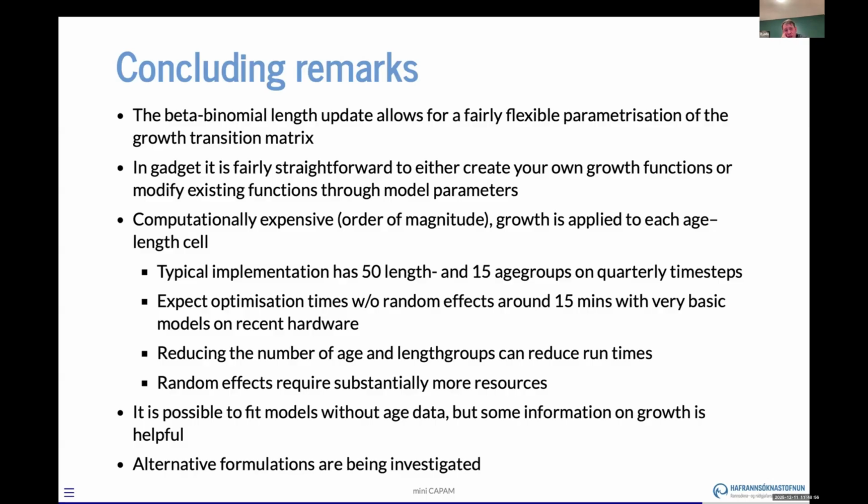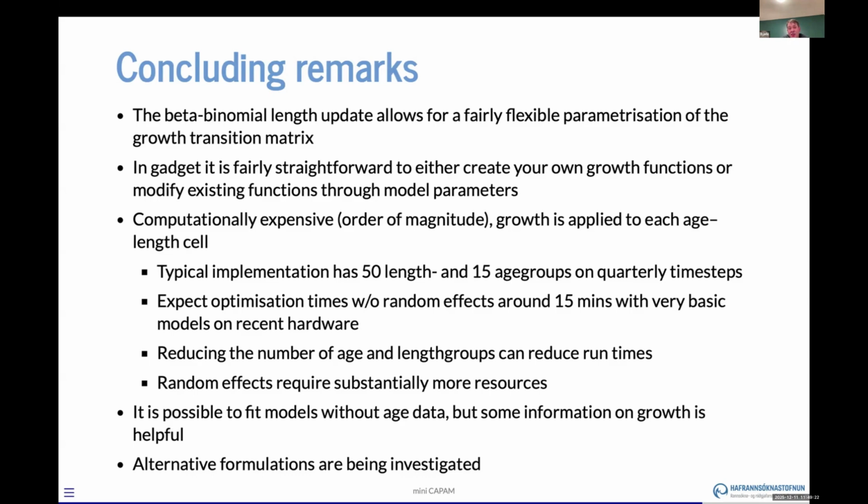As André mentioned, if you reduce the number of age and length groups, it will definitely have an effect on the runtimes. But when you start using random effects, it really adds to the calculation overhead and especially the memory overhead.